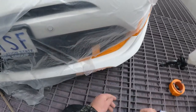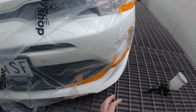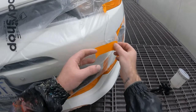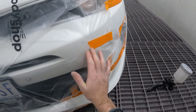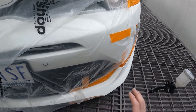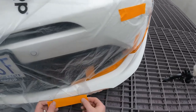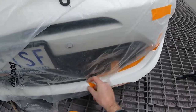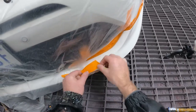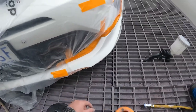Now, when it comes to fading out the clear coat, you want to allow that second coat to flash off for probably about 5 to 10 minutes. That should be enough time to have the clear coat not wet, but dry enough to fade it out. So that should be all good. We'll just get some tape there so the plastic doesn't blow around and maybe touch the wet paint. We'll tape that up so we don't get any overspray on the grill there. And that's pretty much it, ready to rock and roll.